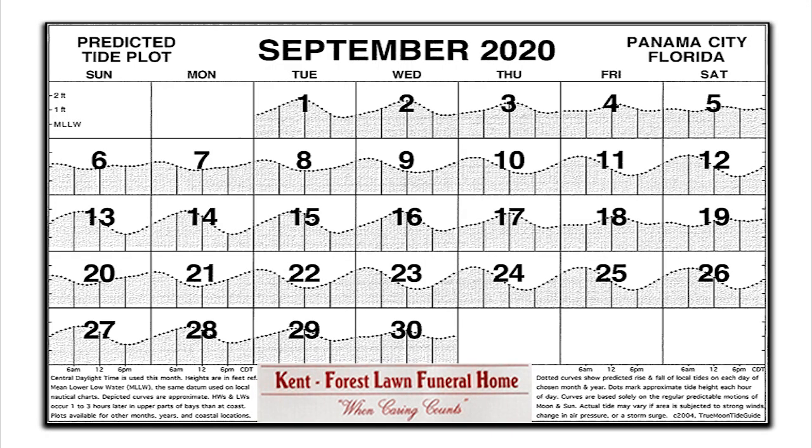Today is the 28th. We're looking at a high tide this morning at 7:30. It's coming in right now, and a low tide at 5:22 tonight. A decent tide. The next couple of days are not going to be real strong tides, but decent tide today. All right, let's take a look at the water temperature. Like I said, it was 79 off the pier. The marine forecast wind direction is coming out of the south, right around 9. So a pretty good day outdoors. Let's take a break, and we'll be right back.